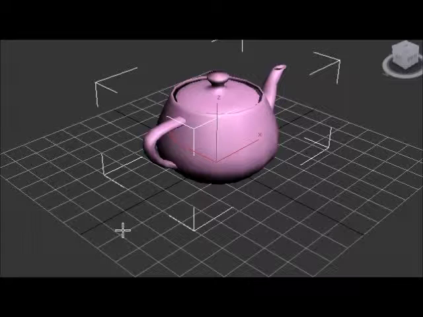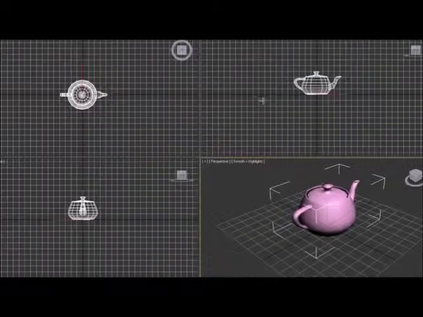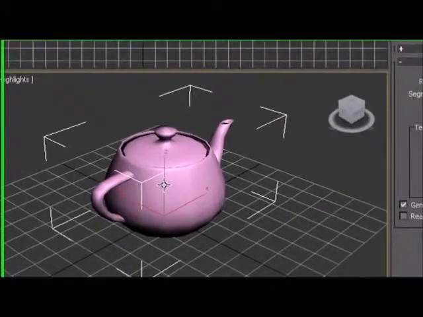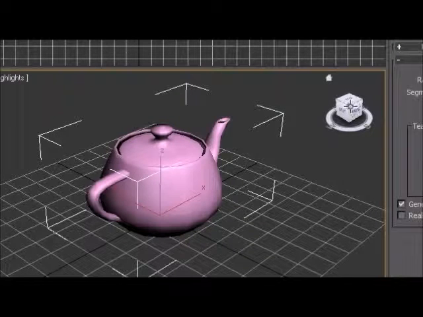This tutorial isn't about creating objects, it's about viewports. So let's get to viewports. As I said in the last tutorial, each viewport, 1, 2, 3, 4, is for viewing a different angle of this teapot in this case. For example, this one's the top view, front view, left view, and perspective view, which is pretty much your custom view. And you have this little thing, and this is called a view cube in the upper right hand corner.